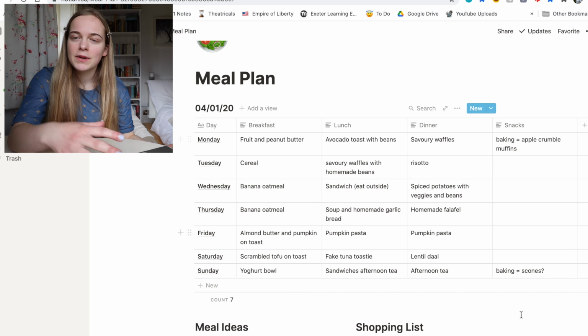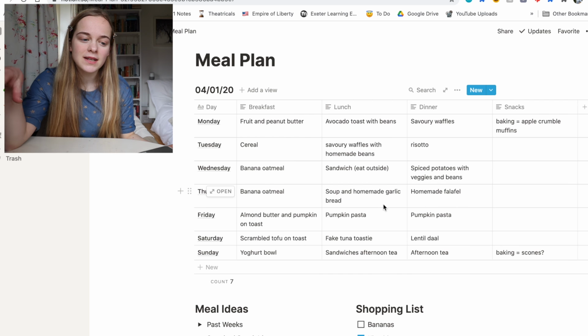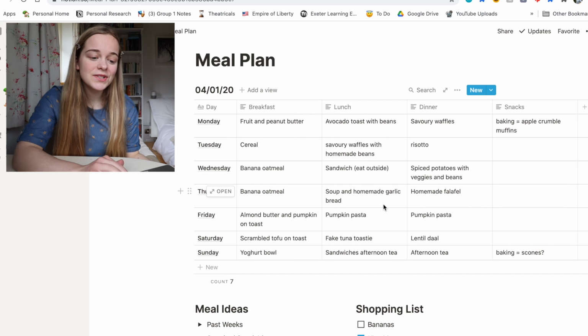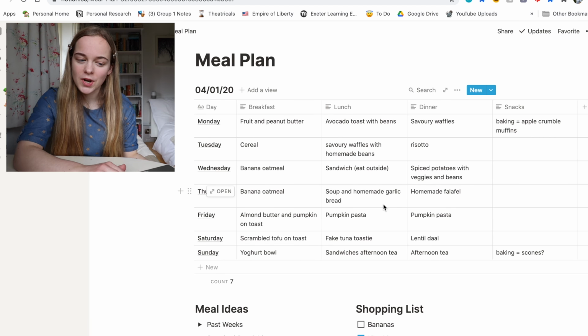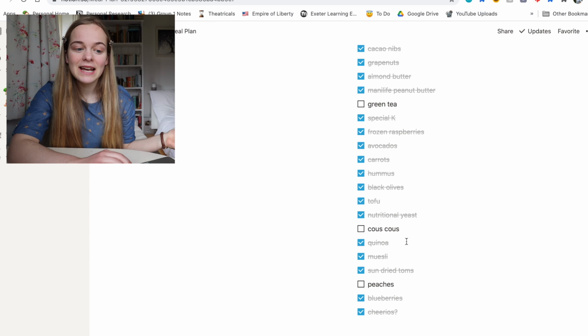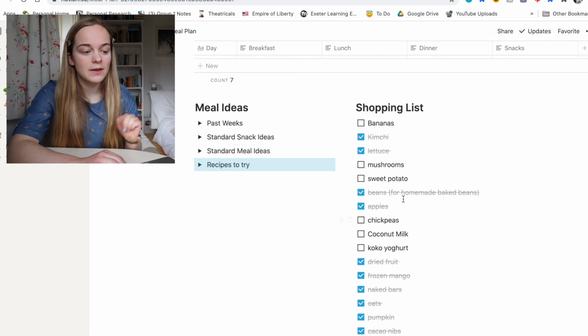I like to make a meal plan because it means that I can plan in advance the food that I need to have in for that week and make sure that my recipes are actually using up food that we already have in. So you can see at the bottom, I've also got this long shopping list, and the things that are ticked are the things that we have in at the moment, and the things unticked are the things that we need to get in. So this is just a really easy way to always know what we have in and what we don't.